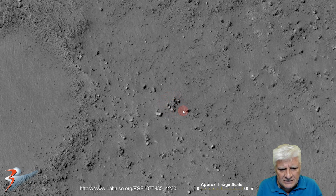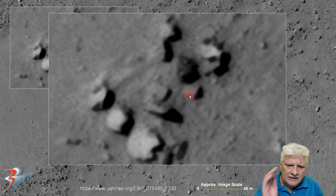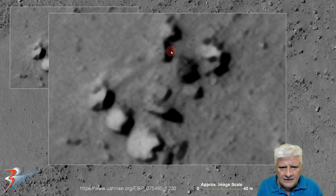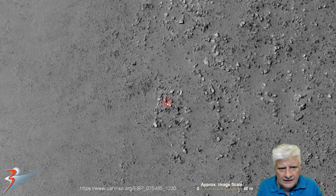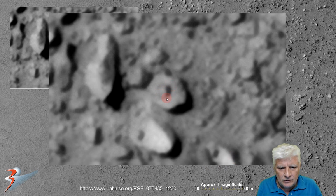Then we're looking at a much smaller version of that, folks. This is about 4 meters by 4 meters in size, partially covered in sand and dust, but also the smaller part on the top with a rounded arc-like design parallel with the one side. This looks like a devastated structure. And then finally, this one over here. It's about 4 meters across, and it also has the small protrusion or knob in its center.